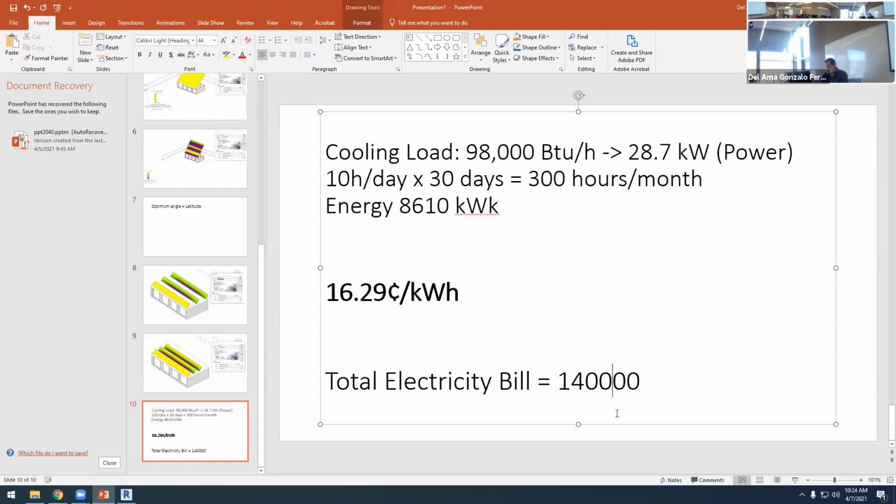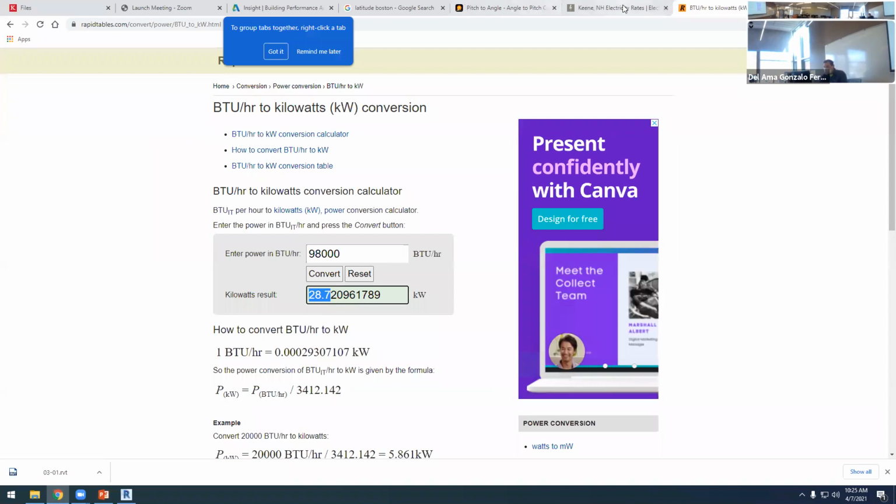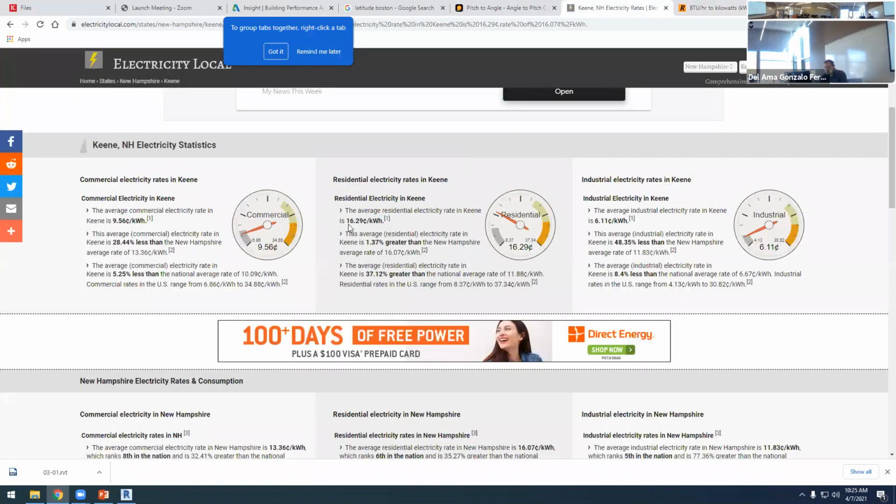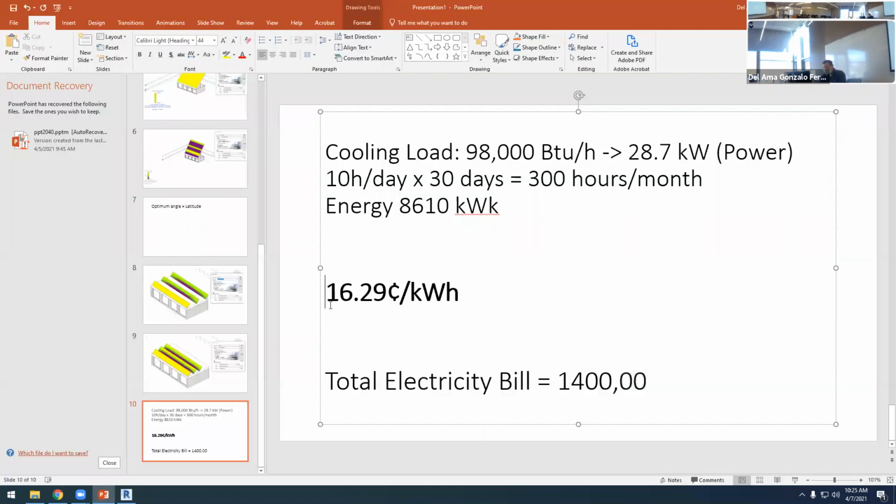So it should be 1,400. Okay, that makes sense. So this is not a single family house, it's an office building. So it would be more of a commercial building. If it's a commercial building, now the price is not 16, it's 9.56. Okay, let's do this. Zach, can you do this with 9.56?